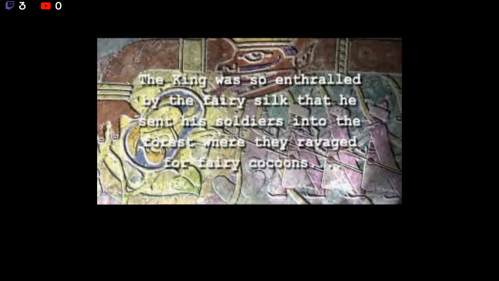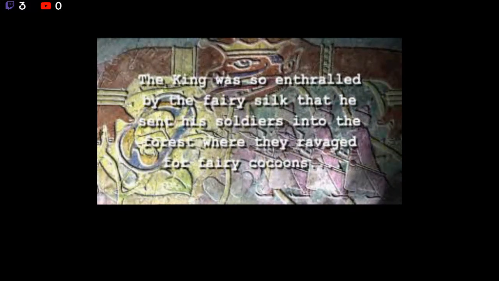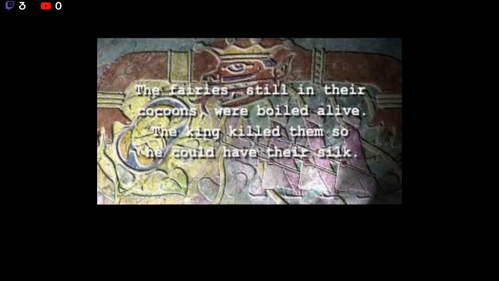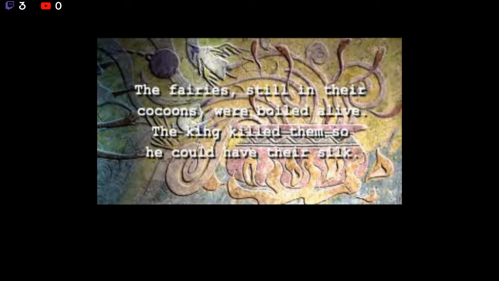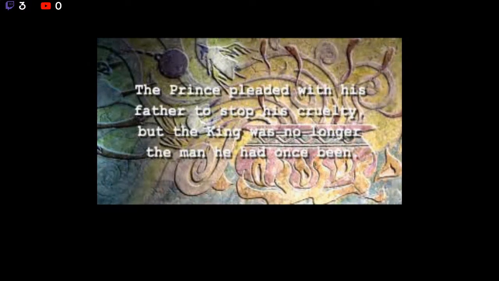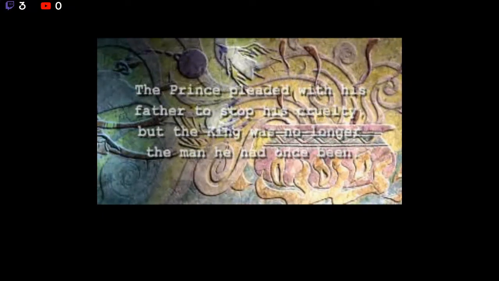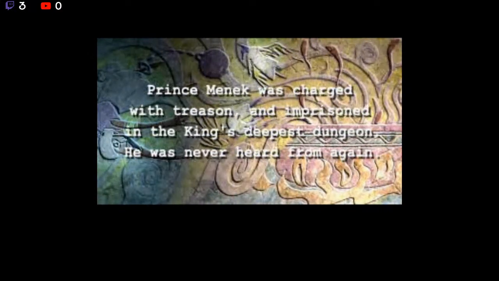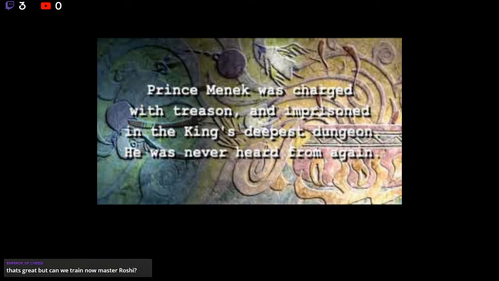The king was so enthralled by the fairy silk that he sent his soldiers into the forest, where they ravaged for fairy cocoons. Fairies, still in their cocoons, were boiled alive. The king killed them so he could have their silk. The prince pleaded with his father to stop his cruelty, but the king was no longer the man he had once been. Prince Menek was charged with treason and imprisoned in the king's deepest dungeon. He was never heard from again.